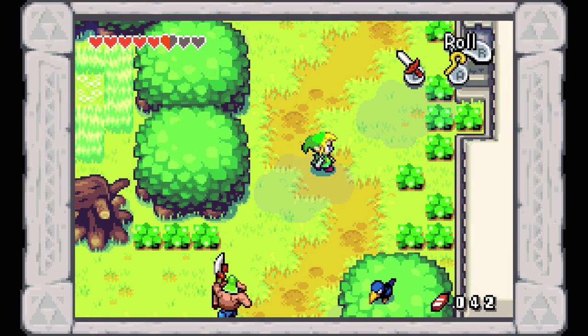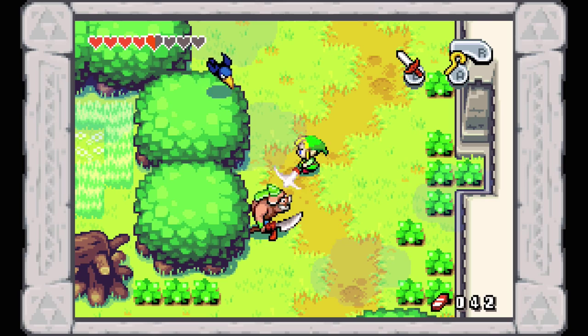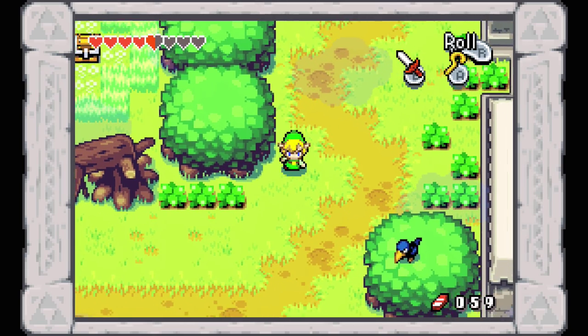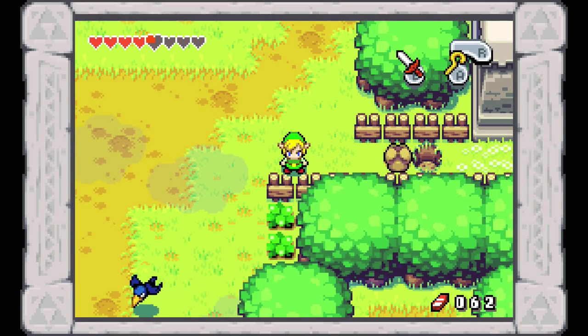As you can see, if one of those fox monsters actually manages to hit you, you will spray out rupees. There are other monsters around like that, so you want to be sure to be careful. Wow, 20 rupees, very nice. Take out this crow right here, or not.